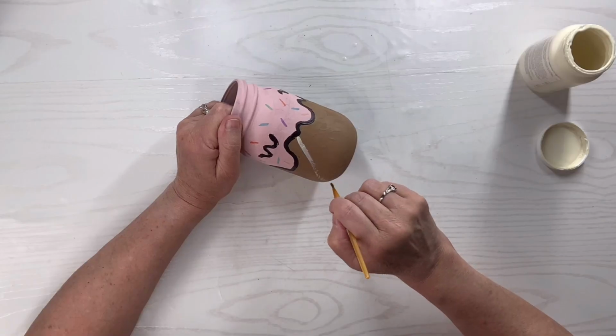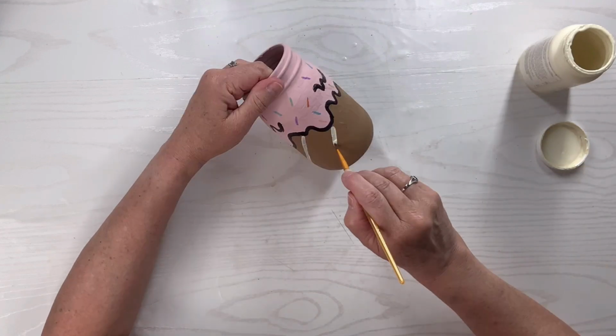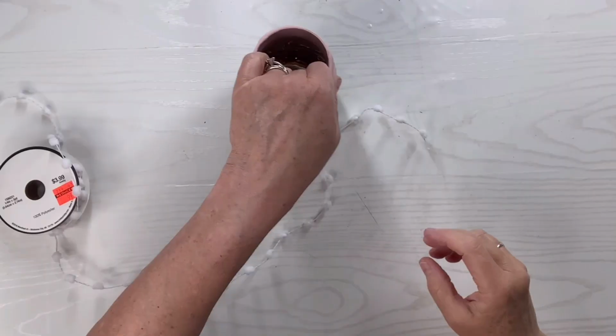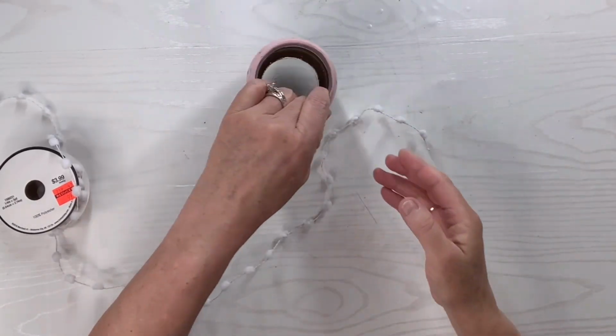Now I'm going to take some white wax by Waverly and just very lightly make the cross marks of the cone, like a waffle cone. And you can go lighter than I did, you can go darker, whatever you want. I just wanted it noticeable. So there they all are. I love the way that looks.